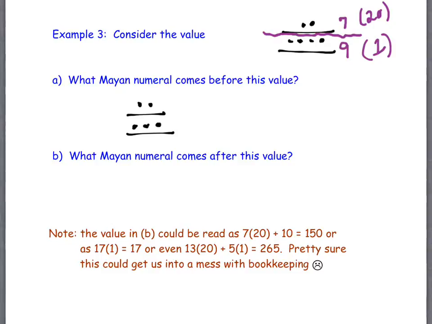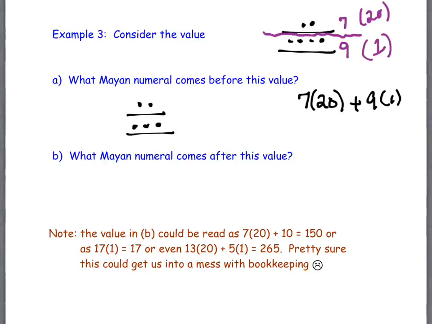That's what's going on. Yes? So if you were converting what you did up there, it'd be like 149? Yeah, if you wanted to figure out how much it would be, you would take the 7 times 20, and then you'd add the 9 times 1. Yeah, that's right. 7 20s and 9 1s. Exactly. The number that comes after isn't so much that it's really hard, but it's going to create something that looks a little awkward.